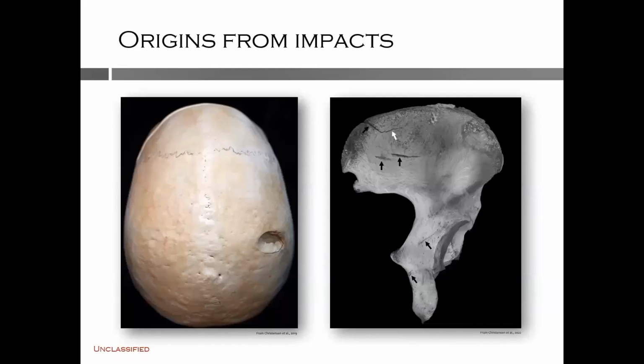And right, there are multiple sharp traumas on this innominate caused by impact with a knife, some of which are indicated with black arrows. The one on the iliac crest caused tensile stresses in the bone, resulting in fracture initiation at the apex of the incision, and this fracture is indicated with the white arrow.